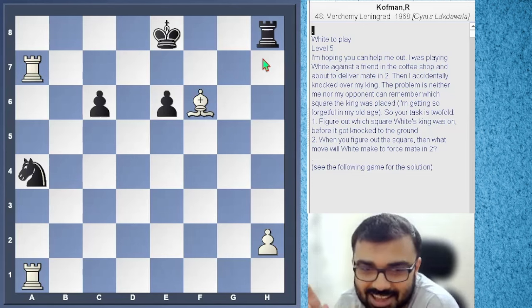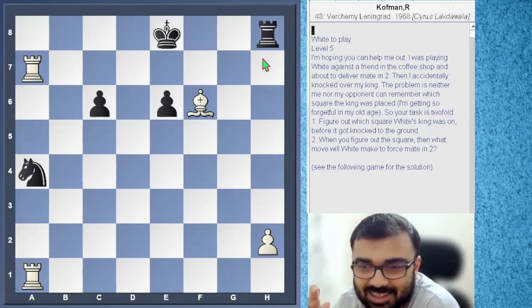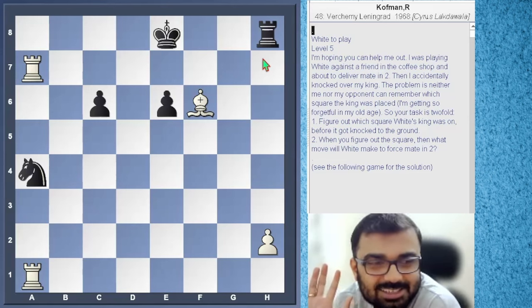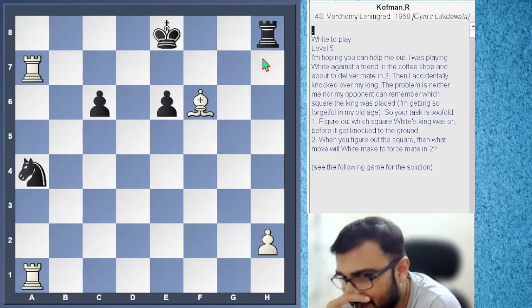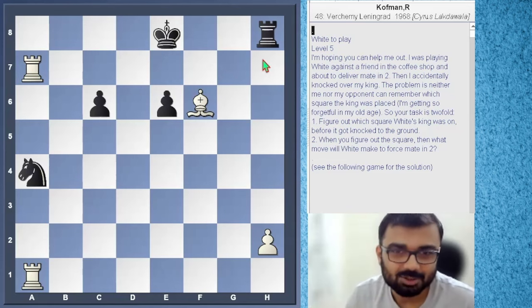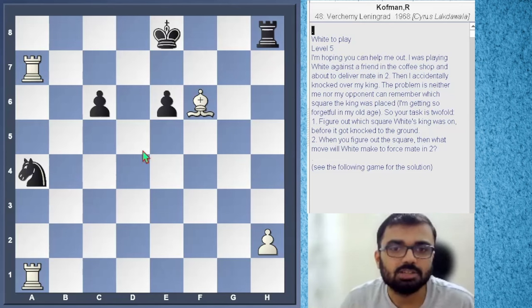Second task is, when you figure out the square, then what is the move White will make to do checkmate in 2. So first of all, my task is to figure out where should the king be so that it becomes a checkmate, right? That is our task. Everybody making sense? Yes, sir. Your king should be on that square.